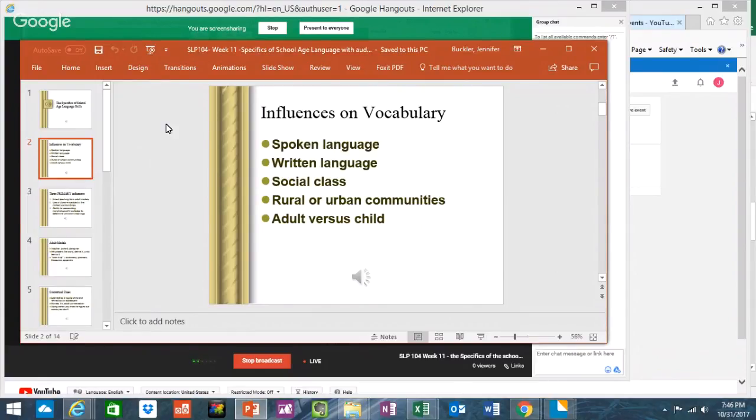vocabulary is acquired. And certainly, we talked a little bit last week about how written language has a different type of vocabulary than spoken language. And often the language of literature is much more colorful, it can be much more formal. It can be vocabulary that's less common. So the child learns both by the language that is spoken to them, but also by the language that they read and that is read to them.